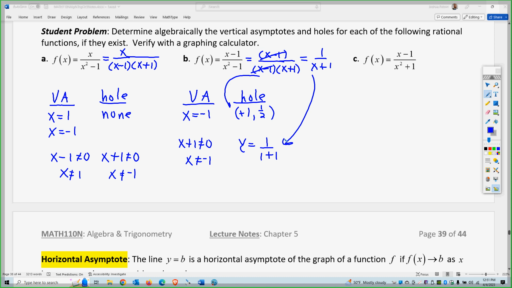And then here, there's nothing real you can plug in that would actually work, because x squared does not equal negative 1, or x does not equal plus or minus the square root of negative 1, or essentially plus or minus i. So there's no real value you can plug in there. So there's none of each. There doesn't have to be. Okay. That is the end of part 1.